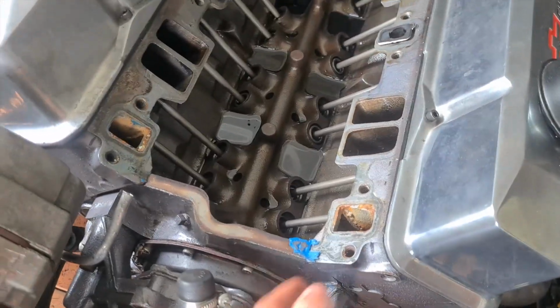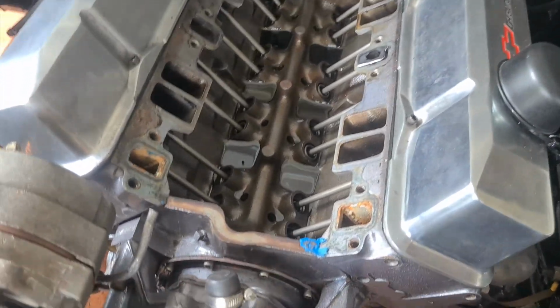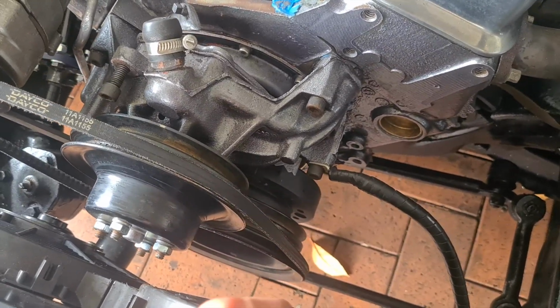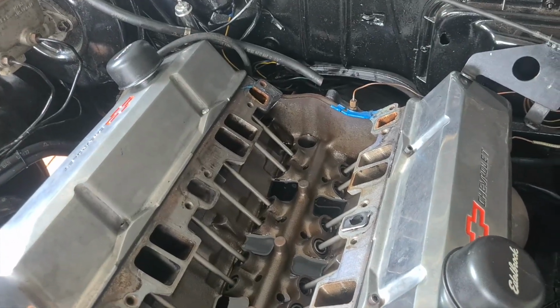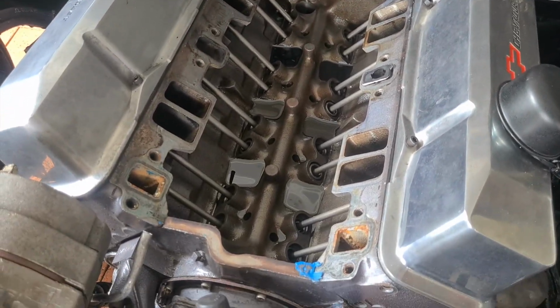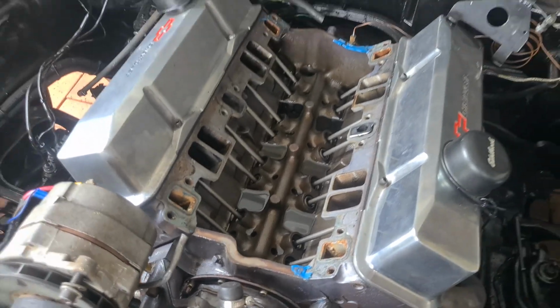As soon as I've had the manifold off, I can see where my push rods are at, the valves, the rockers, the cam lobes, everything. So I've rolled it over to where I want to time the motor, because I don't have a distributor in it at the moment, so I'd have to go through all that again and set up my timing again. I don't want to pull these off again if I don't have to. I've already got this off, but now yeah, we can chuck on our manifold.